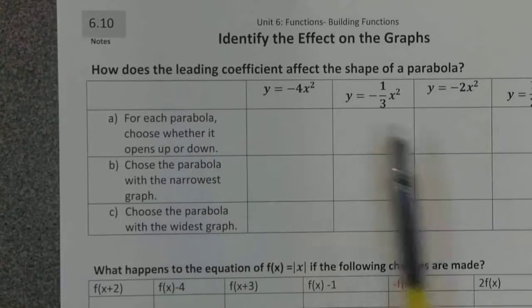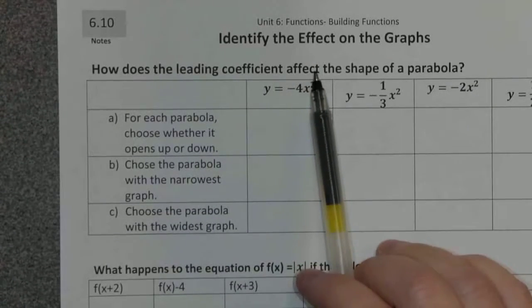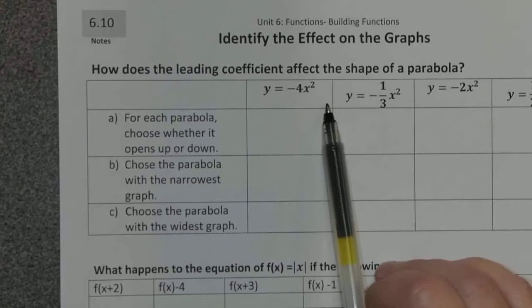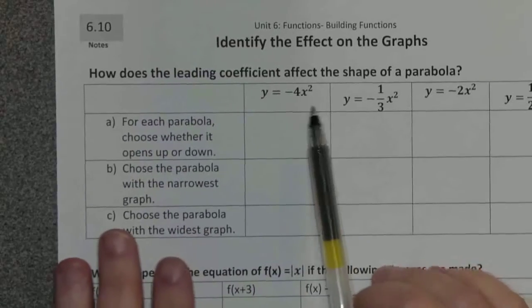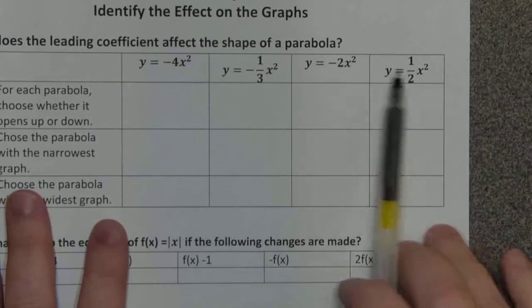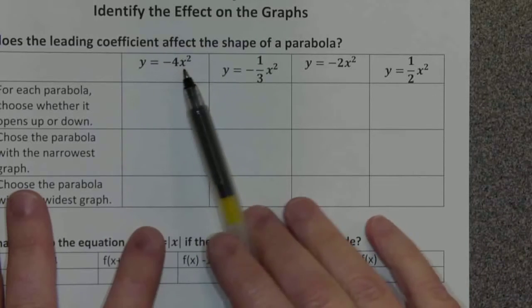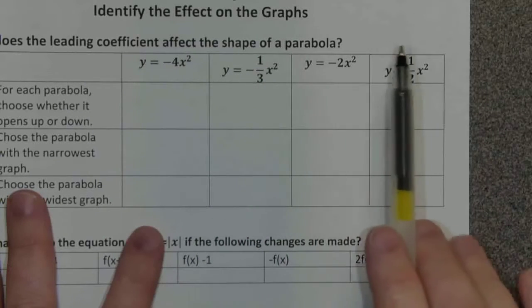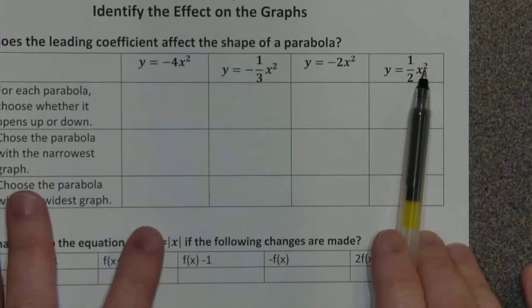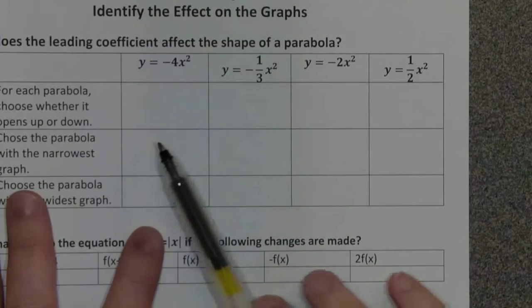Right, so today we're going to identify the effects on graphs. Now again, I think we've already done all of this when we've graphed these functions, but today we're just going to talk about it in words, what's really happening. So if you look at these four equations right up here in this first table, what kind of graphs are all of these? They're parabolas, good. We can tell that because of the x squared term, okay?